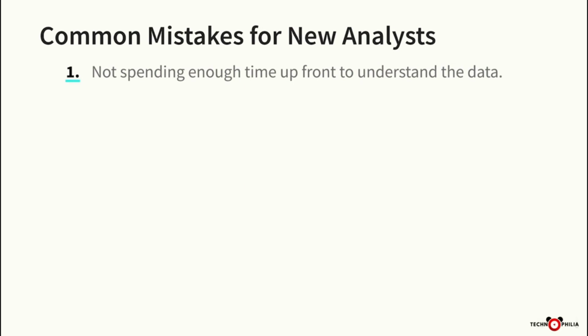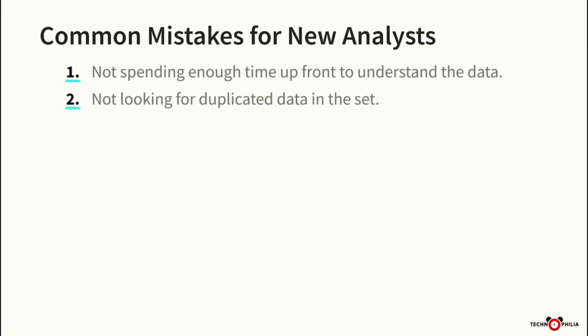No matter how small the data set or how large and complicated, please spend time looking over what the field headings are, what the data types may be, and understanding of the values. People not looking for duplicated data in a set is a major issue. Again, if you spend a little bit of time up front, you'll be able to spot those. However, the bigger the data set, the harder it is to detect duplicates. It's impossible to detect them if you're not looking for them.